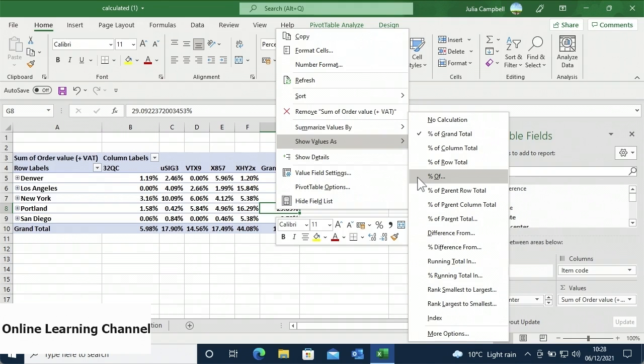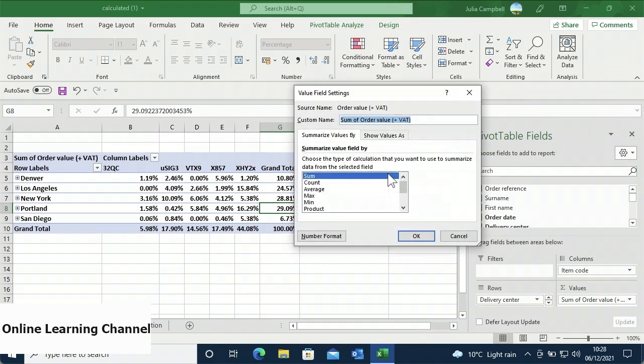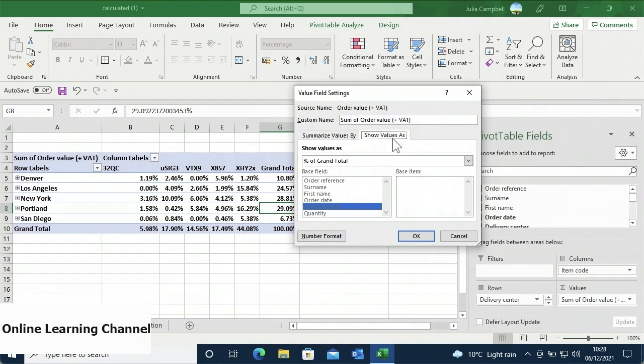We can also make custom value comparisons. Right-click on a value in the pivot table, and in the shortcut menu, select Value Field Settings. From the Value Field Settings window, switch to the Show Values As tab. Click the Show Values As drop-down and select the option Percentage of. Below, the base field and base item list then become available. From the base field list on the left, I'll select Delivery Center. To the right, we then need to choose the base item, which is used as the basis of comparison. For example, let's choose Denver. Then click the OK button at the bottom right.